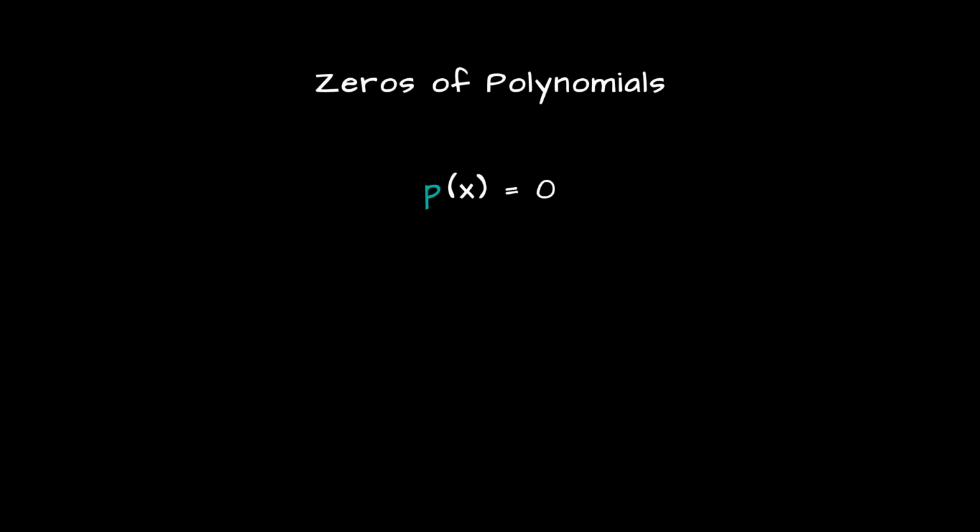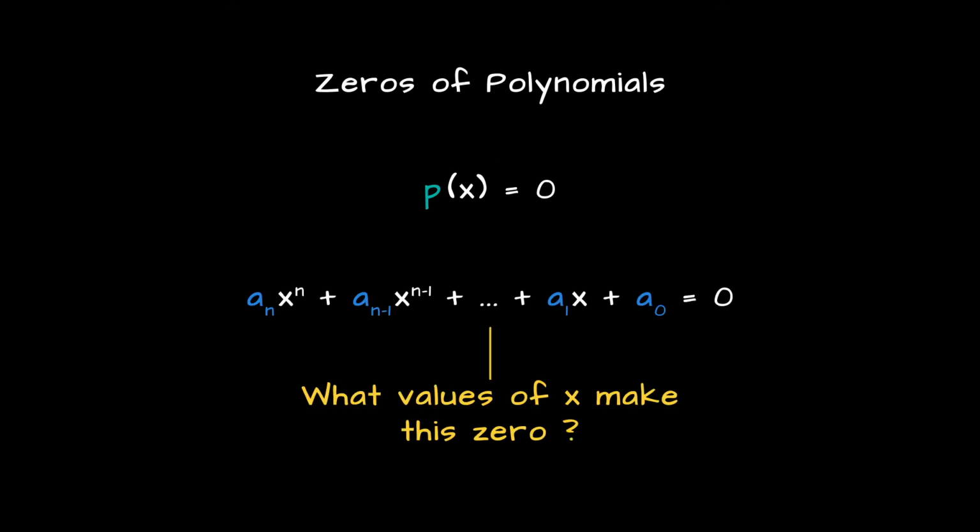equals 0. So here p of x is a polynomial, and the goal is to understand which values of x, when substituted into the polynomial, will make it equal 0. Recall that, by definition, any polynomial function takes the form shown here, right? So it's a bunch of powers of x, each one of which is allowed to be multiplied by some real number coefficient, and which are then added together. And it's customary to write the polynomial in a kind of descending order where the highest power of x comes first. The question, once again, is what values of x, when substituted into the polynomial, will make it equal 0.